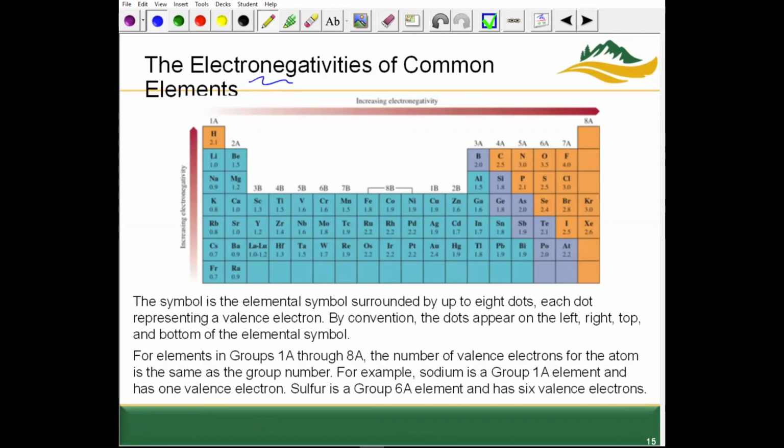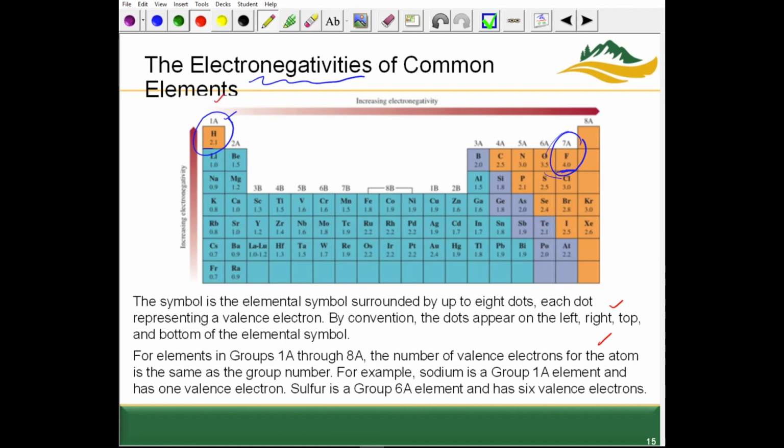So let's look at these trends of common elements and their relative electronegativity values. Fluorine's electronegativity is the largest, it's 4.0. When it was bonded with hydrogen with an electronegativity of 2.1, there was definitely a polarity to that bond, because more electron density would go around the fluorine, since it's more electronegative than the hydrogen, which is less electronegative. This text down here is a reminder of our valence electron numbers.